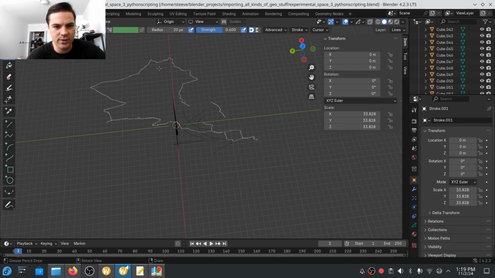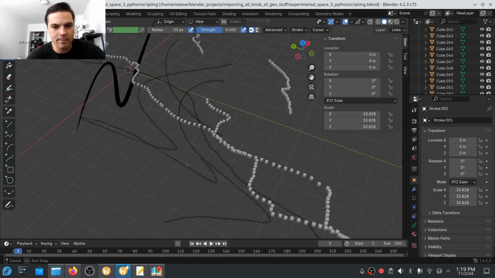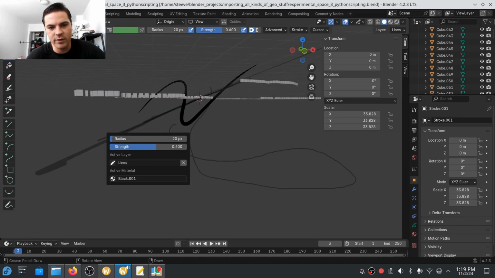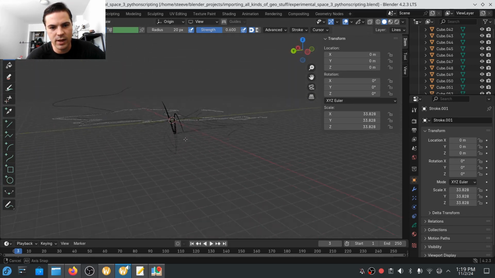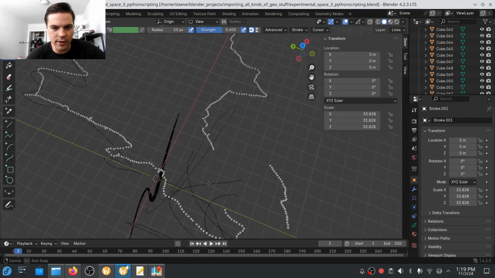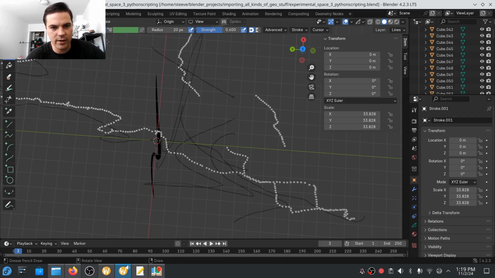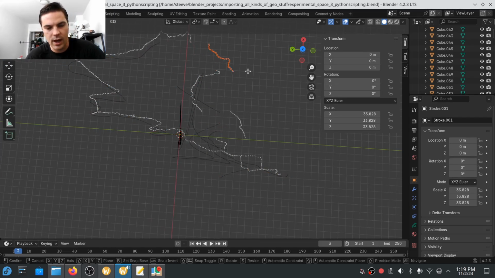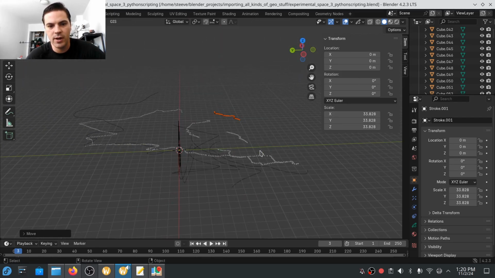So maybe having this racetrack auto imported as some kind of vector stroke would be kind of cool. You could mess with the transparency or have it move in 3D space the way these funny little squiggles do. So probably a lot of cool things if you wanted to take this racetrack or car or GPS trace or whatever it is and turn it into actual art.